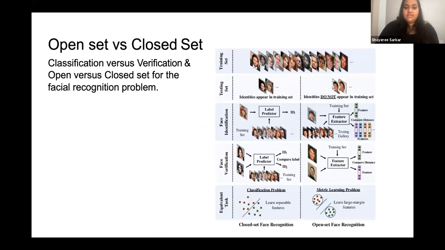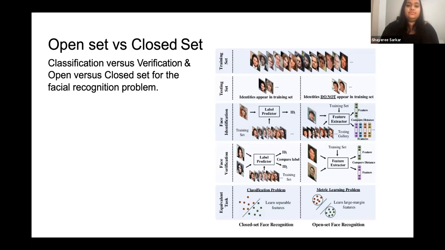Now, why is it so? If you have looked at the data that we have given you in the train data, the validation data, and the test data, there are subfolders, and inside those subfolders we have images. The folder represents the class, so there are around 4,000 categories of people, and every folder is one person, with the images inside for that particular person. If we test a model based on the training and validation data in this format, and we have the face of a person who is not in the train set, then the model will not be able to classify it. That is why it is a closed set problem.